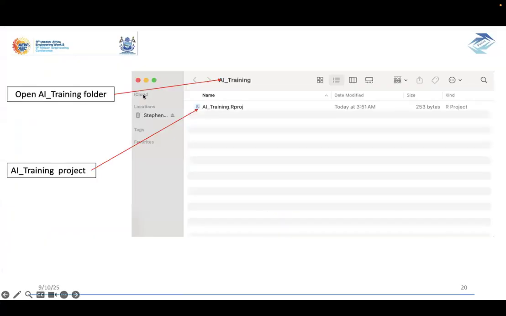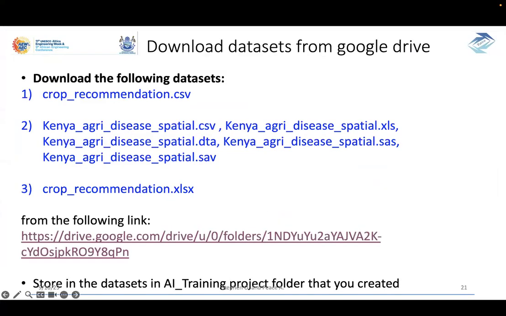Okay, so we have created our folder called AI underscore training. So I would like you to go to Google Drive and download for me all these files, and then put those files in the AI underscore training folder.